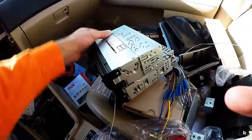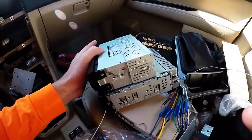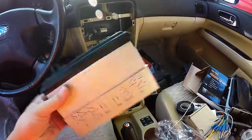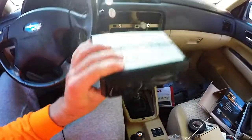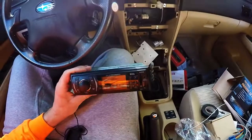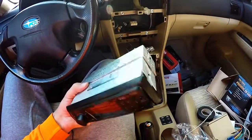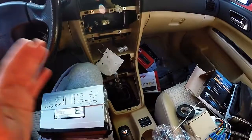Because you're not limited by the CD player taking up at least the size of a CD, it is substantially shorter as far as depth than the factory radio. This might not make a difference to most people, but because this is clearly a designated racing mobile, this is substantially lighter than the factory Subaru radio as well. I mean, this thing is maybe, this is a big maybe, a third of the weight. I mean, the other ones are freaking bricks by comparison.